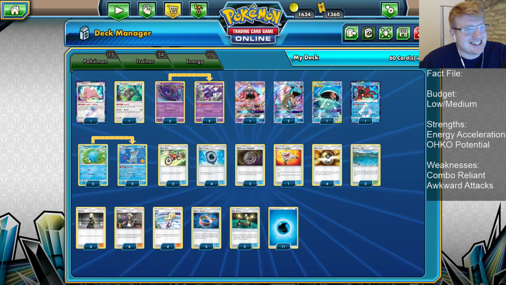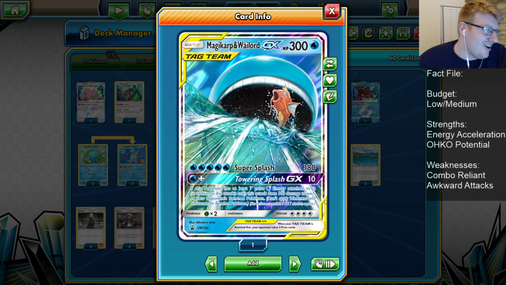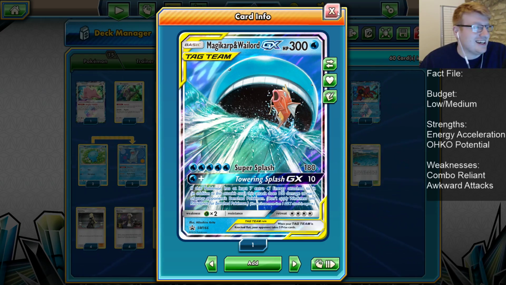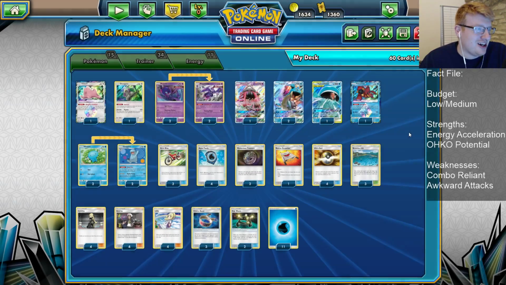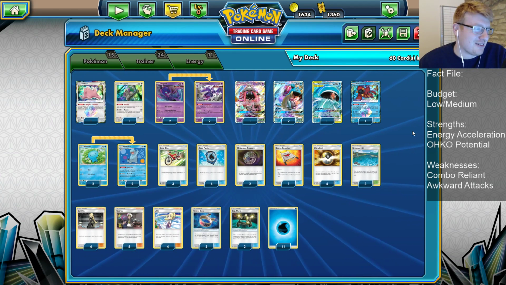Today we're playing some Magikarp Wailord-GX. Yes, our first tag team is on the ladder and we can start testing out this mechanic. And we start with a fun one with Magikarp Wailord. I needed no excuse to play a Quagsire deck, so that's what I'm going to do today.